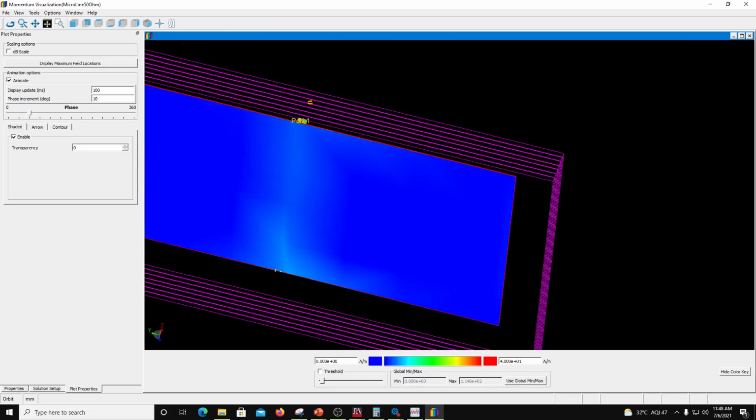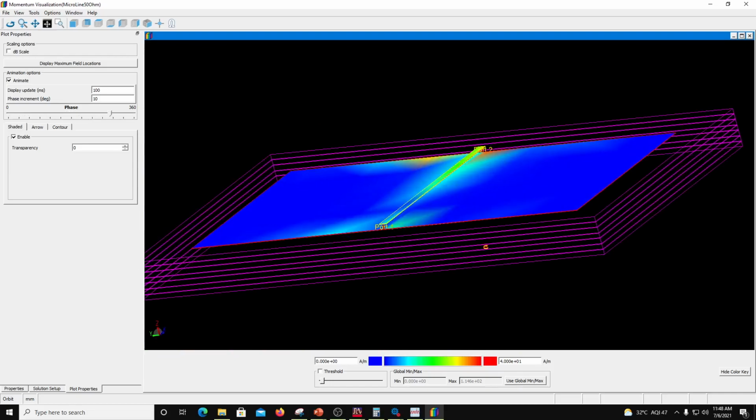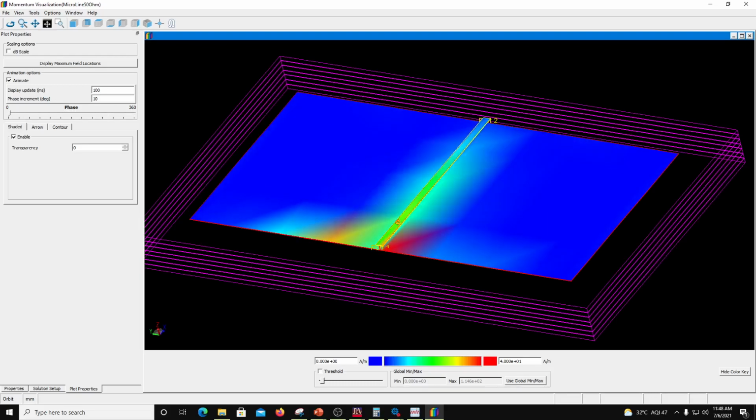You can see here the ground plane has got currents, right? So this is what is important when you do high frequency anything, board design, chip design, MMIC design, right? You have to be considering the ground to be distributed, right?